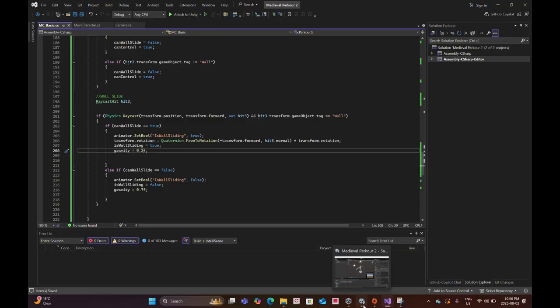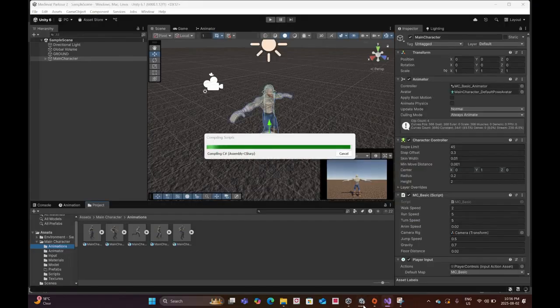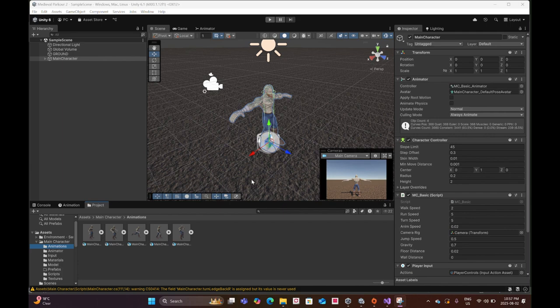I'm going to go into Unity. Okay, right away, with the character selected, the wall distance for the wall slide to happen, the raycast has to be, I believe, something really small, like 0.02.